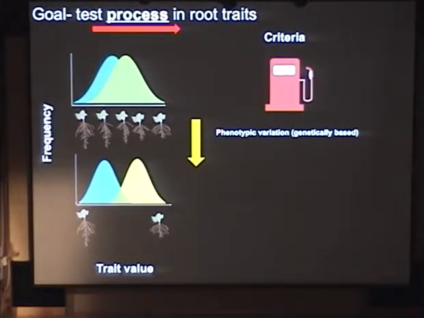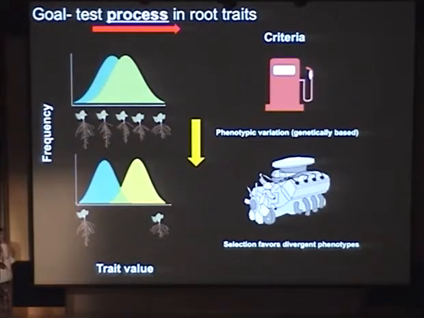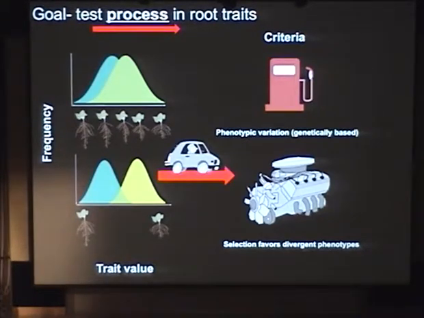So the first thing I have to demonstrate is that the phenotypic variation under selection has a genetic basis, right? Because then it could be passed on throughout generations. And that is analogous to having fuel for this driving car. Secondly, I have to demonstrate that when we have two plants competing, the extreme phenotypes are favored. And that is analogous to having a functioning motor in this metaphor.